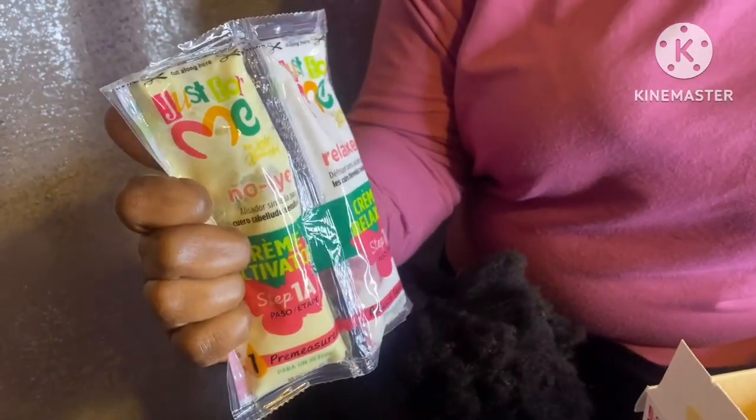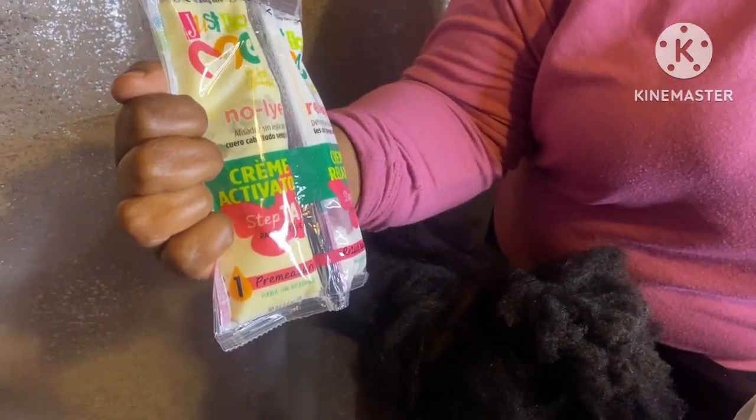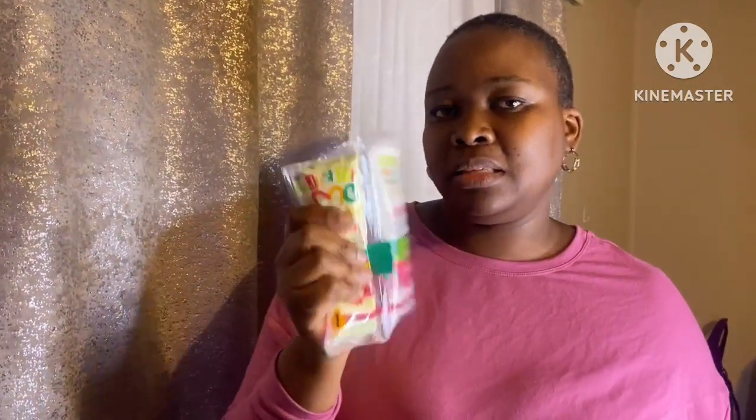So this is what comes out of this relaxer kit. So it's a relaxer. We have 1A, 1B. So this is the activator and the relaxer, which is more than enough, because as I'm using it, you guys, I'm not using it for the silky texture. I'm using it for easy way to comb the hair. So I'm using it as like lotion to her hair and then sit it for like 20 minutes and then I wash it out.